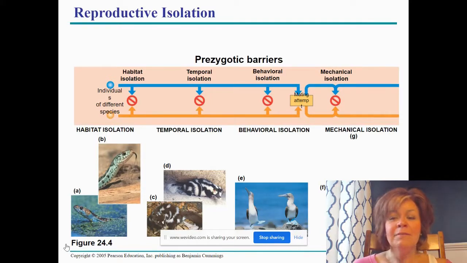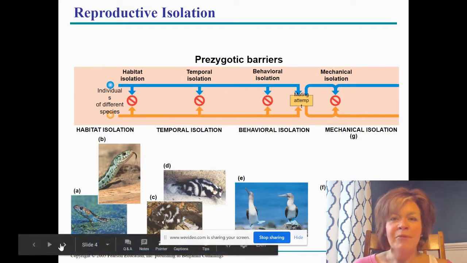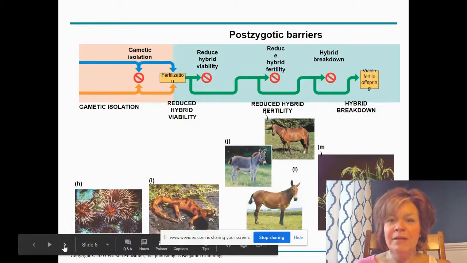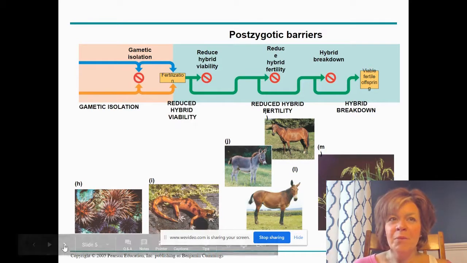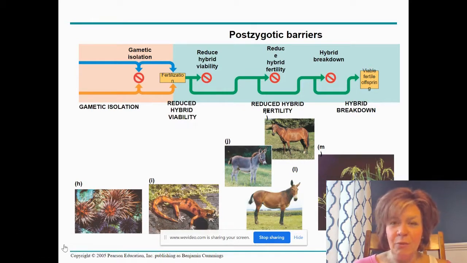The fourth one is called mechanical isolation, and it's just like it sounds. Like from the video, the lock no longer fits the key. So an example of this is species of snails, and actually the curling of their shell prevents them from mating with one another, because where their genitalia is exposed in one species of snail, it's exposed on the right side of the shell, and in the other, it's the left side of the shell, so they no longer can match up and mate with one another.